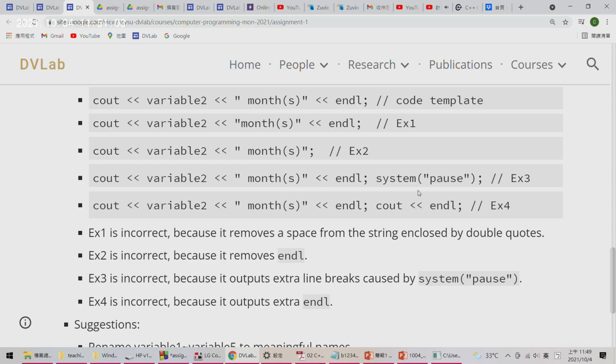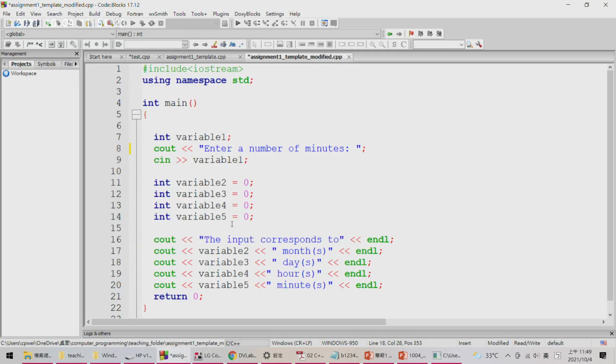So using system pause is also illegal. And it is also not legal to output more new lines. So the best way to complete the assignment is to modify the code template, but remember not to change the string inside double quotes.